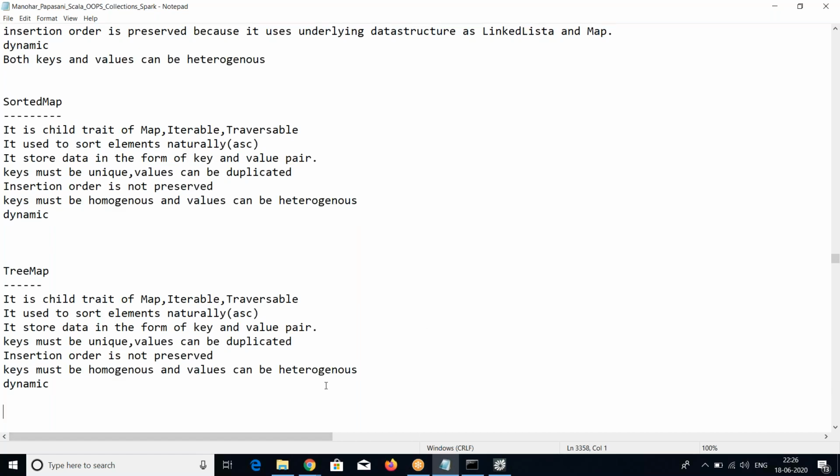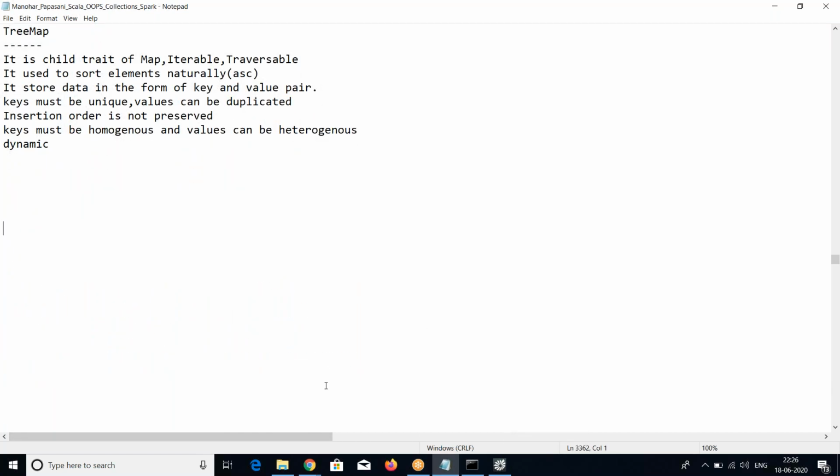I have a few questions for all of you. Are you ready to answer? The first one: sequence versus set versus map. Can you give me a few updates on this? Let's have a quick table kind of discussion here. I will add a few features. Tell me how it works, how list behaves, all that stuff.